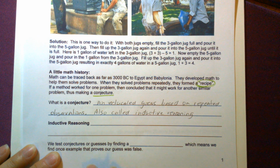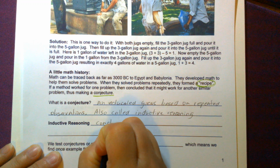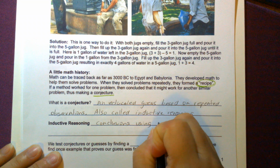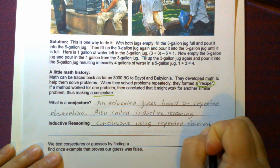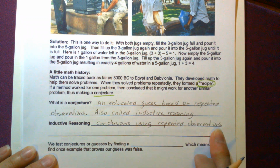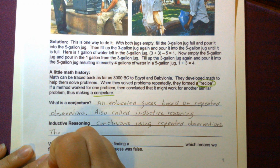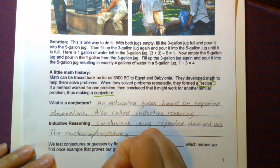So a more formal definition of inductive reasoning is going to be the conclusions that you might make using repeated observations. So inductive reasoning officially is going to be the conclusions that you draw using repeated observations. Now, the conclusion, or we can call it the conjecture, may or may not be true.